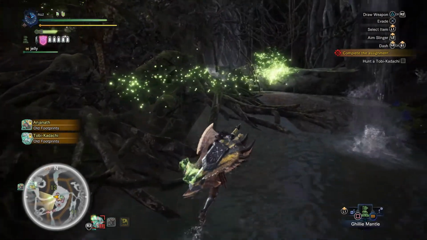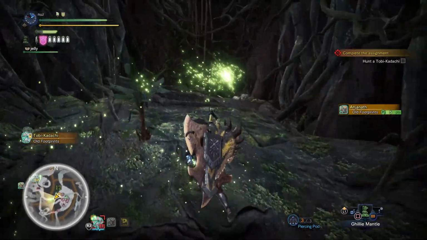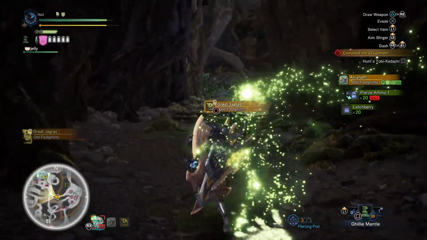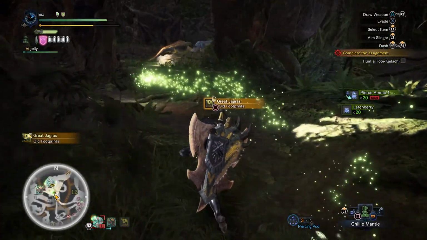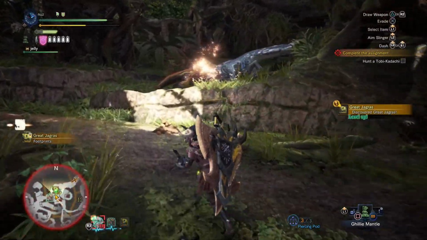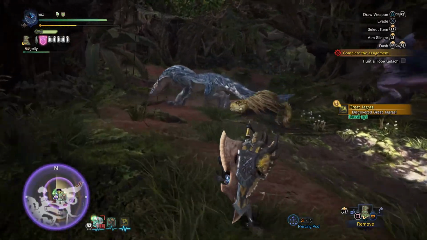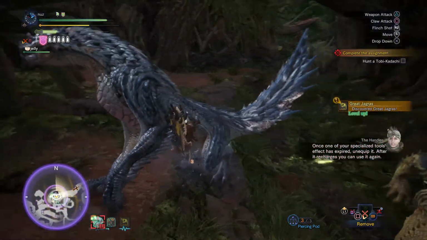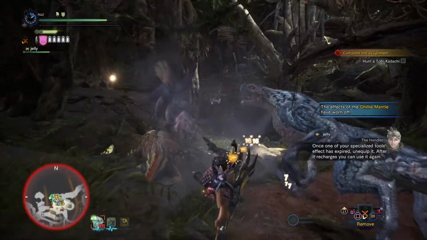Piercing pods are better than scatternuts. We will follow this Toby down through this kind of cave. Looks like it's playing with the Great Jagras a little bit. And here's one thing that's kind of cool about the Gilly Mantle, is because we have the Gilly Mantle on, once one of your specialized tools effects is expired, unequip it. After it recharges, use again.